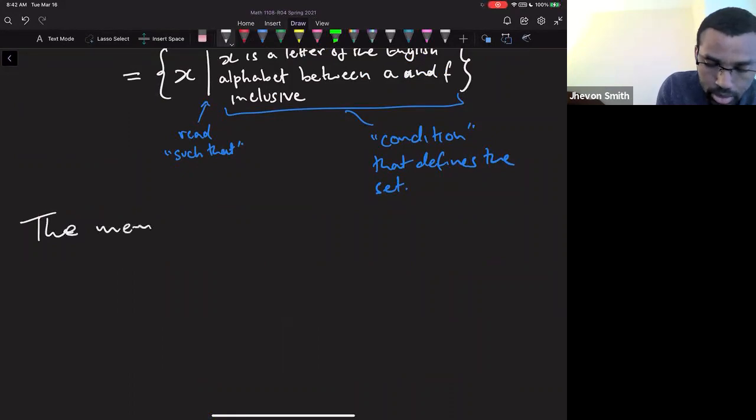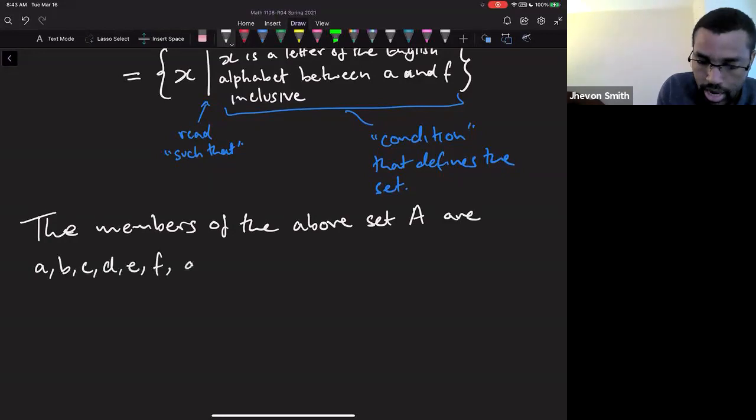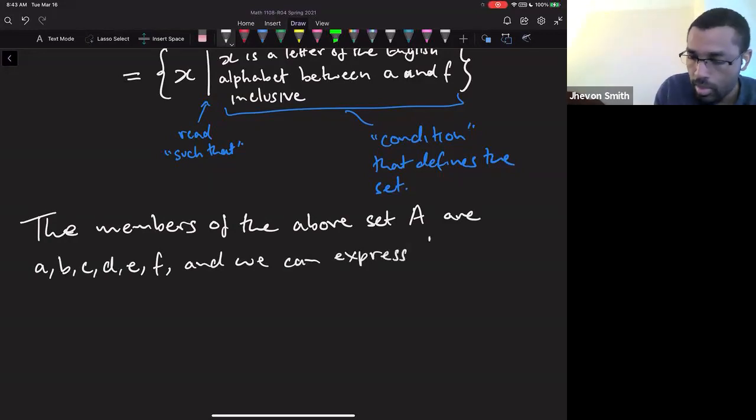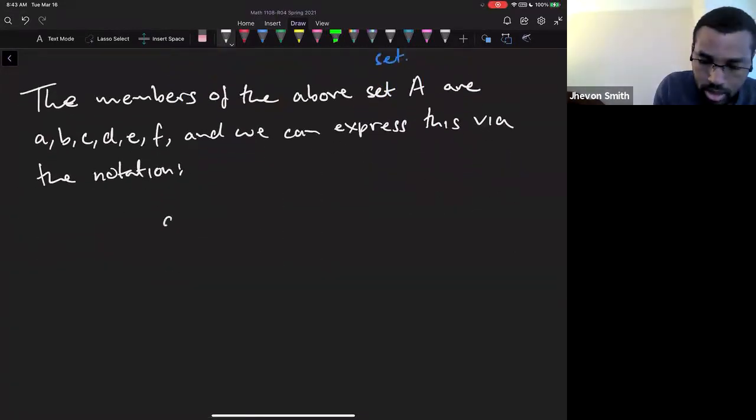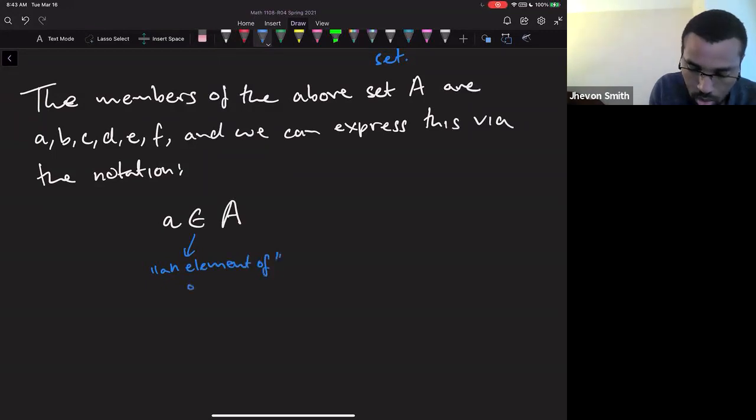Now, the members of the above set A are A, B, C, D, E, F. And we can express this via the notation. I can say A, this symbol, A. This is an element of, or a member of.